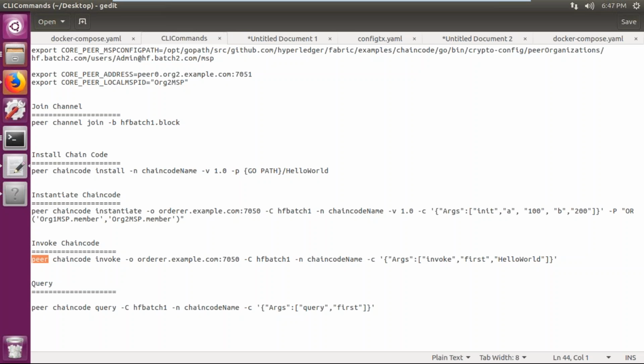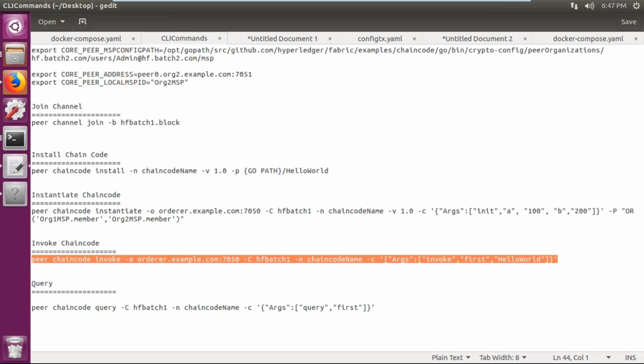We were sending a proposal request to one of the peers, and once we got the proposal response, we sent it to the orderer, and then the orderer was broadcasting to all the other peers.